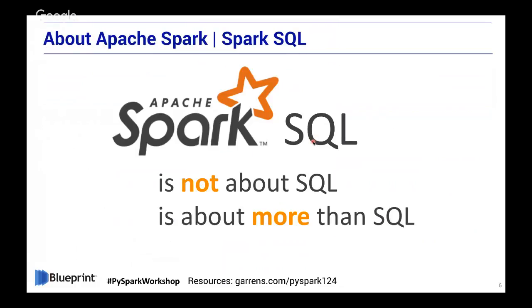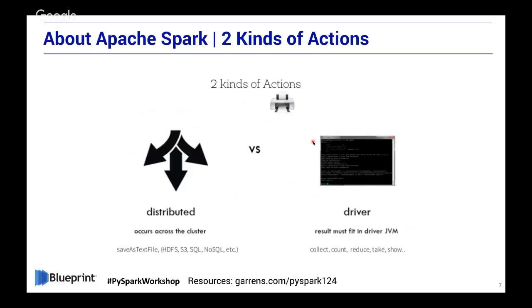So Spark SQL is not about SQL. It's about more than SQL. I grabbed this slide from someone else who had spoken about Spark, because it's really important to realize that Spark SQL is probably the most core part of how Apache Spark functions. At least it is for most use cases. There are some times when you don't need Spark SQL, you don't want to work with it if you're trying to do something very specific. But fundamentally, you do almost always want to use Spark SQL.